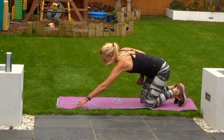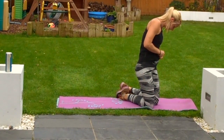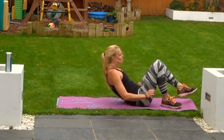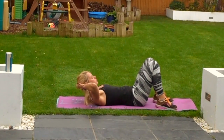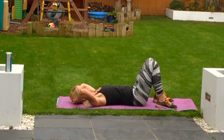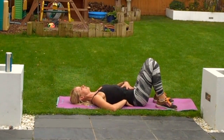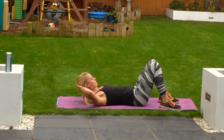Okay, so let me just pick that up, back in there. All right, so coming over onto your back, feet are hip width apart, hands are behind your head, and we're just going to do some Pilates crunches. So if you lengthen the back of the neck, widen the chest, ribs are down, little arch in the lower back, feet are hip width apart, hands behind your head, nice wide elbows.